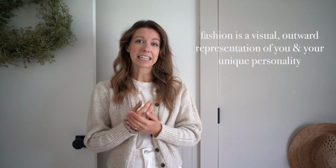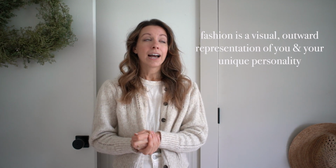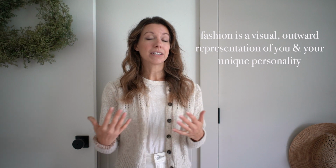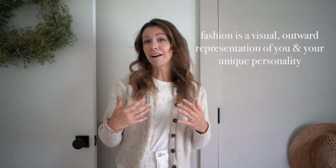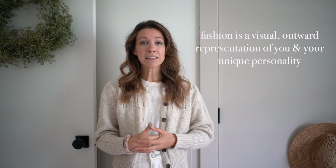And again, that's just my personal ethos when it comes to fashion and styling: we wear clothes to be a representation of how we feel and how confident we are and what we love. And it shows your personality. So dressing monochromatically for your skin tone just really lets you put together outfits that are unique, that are creative, that are beautiful, that make you feel beautiful and confident.